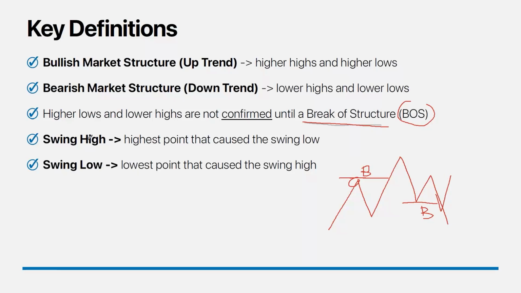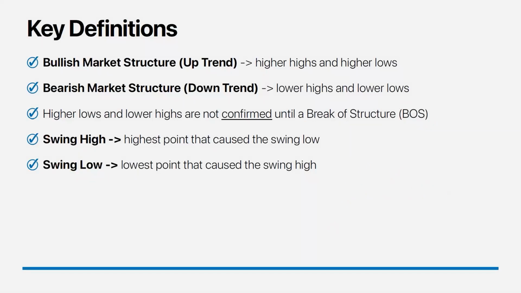Then we also have the definition of swing high and swing low. I think this one is pretty straightforward if you have some experience in the market. A significant turning point is what we call a swing high and swing low. Obviously, when you put in the concept of multi-time frame, things can get a little more complex, but for now we just stick to the perspective of a single time frame. So that's what I meant by swing high and swing low, and break of structure stands for BOS.